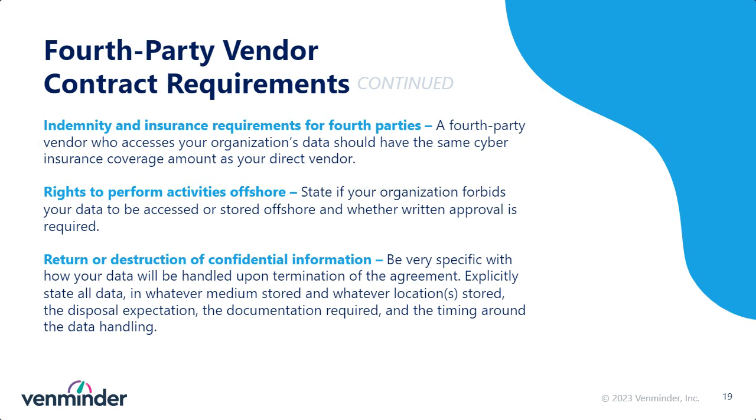And then the destruction of confidential information. When you exit the relationship and you've asked for all that data back and you've asked for a certificate of destruction to verify and validate that it has been destroyed, that needs to also reach into that fourth party, because remember that fourth party has some of the data, maybe all of the same data that your third party has. So don't leave them out when you're talking about that data destruction at termination.